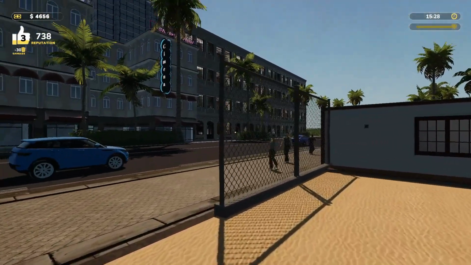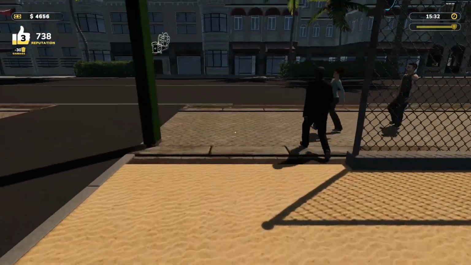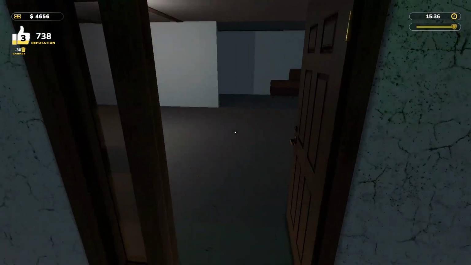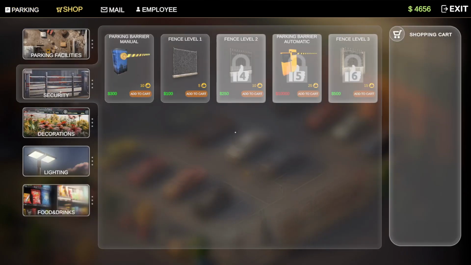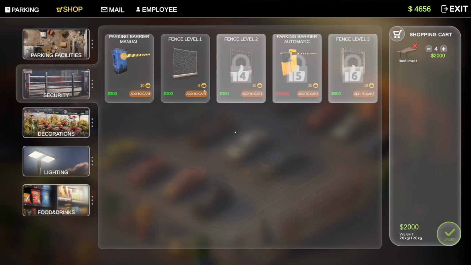And for those of you who think I didn't place a fence here, you can't place a fence there. This is where the customers enter and exit the premises. So, all right, let's go ahead and start purchasing some of these parking ports. I think that's what they're called, right? Parking facilities right here. They just call them roof levels. I mean, they're parking roofs, I guess. 500. I'm going to get four, and then just to have them. And then we're going to do more fences.